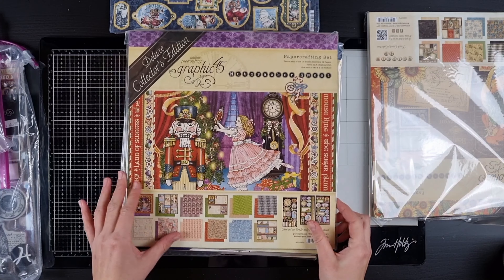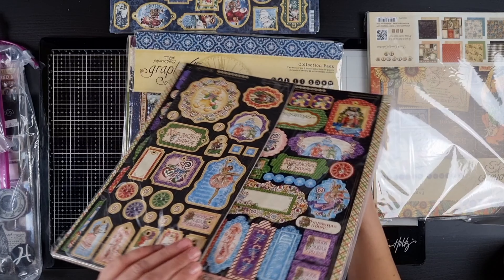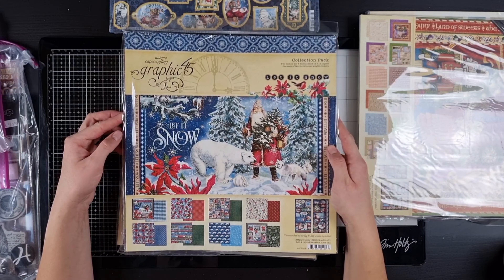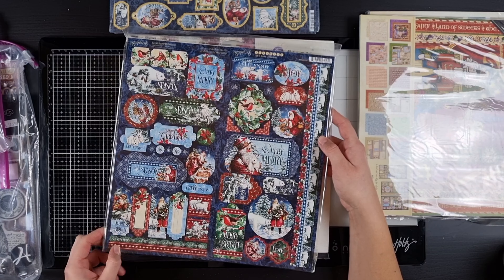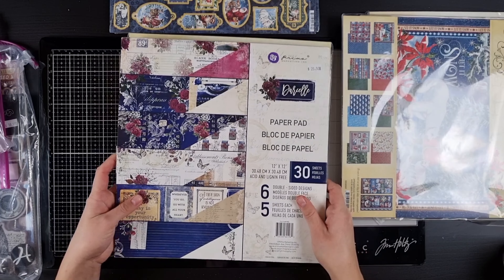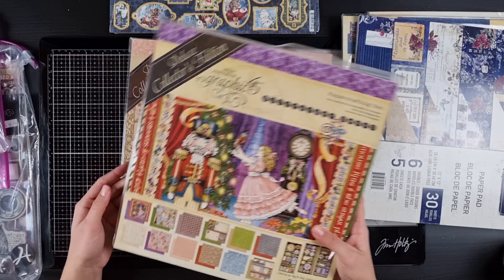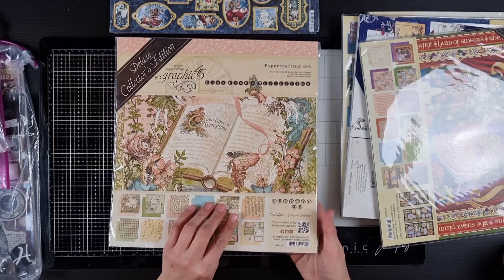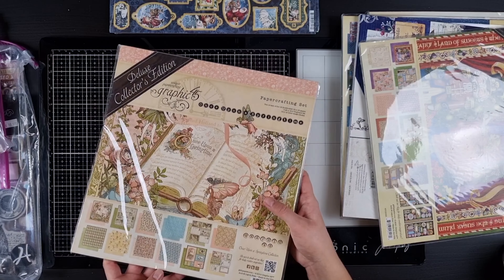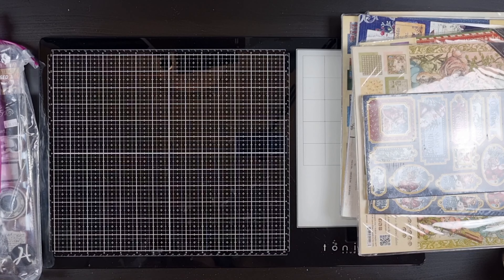And that was French Country — one of my favorites. The Nutcracker is also one of my all-time favorites. Then we have the Let It Snow, a beautiful collection with beautiful strong colors — I think I actually got two of these. And then there's this pack from Prima, also impossible to find in Denmark, and another Nutcracker Sweets, and Once Upon a Springtime — also a gorgeous collection. I'm really glad that they decided to bring this back.